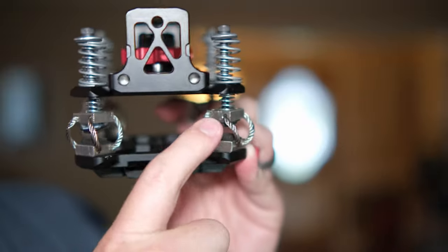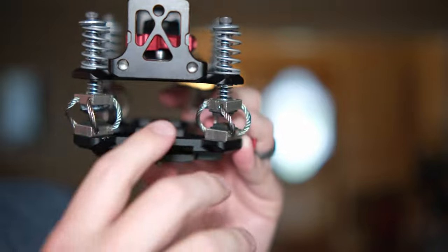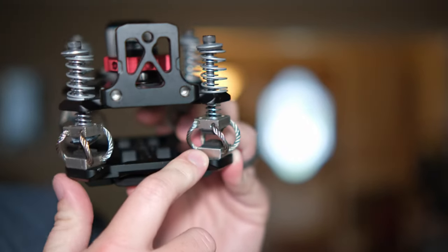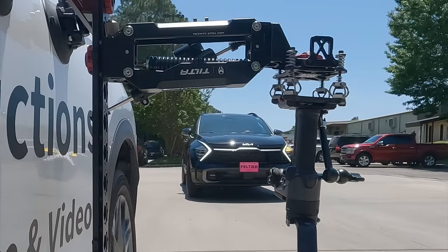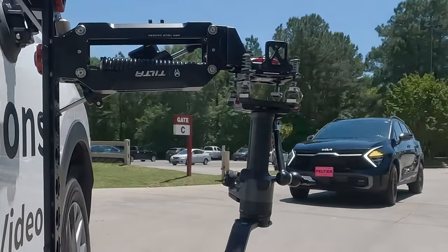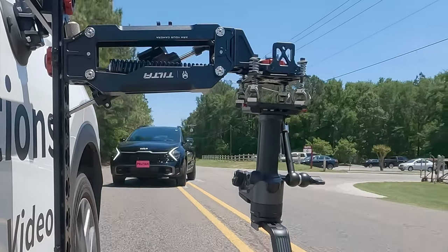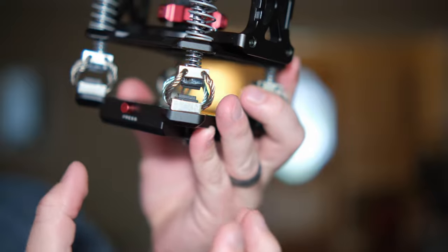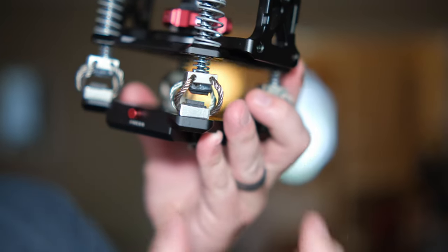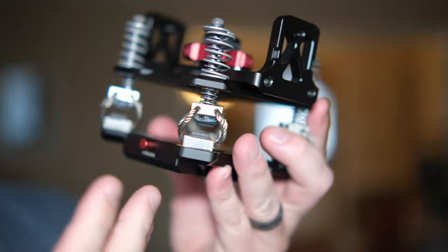And I do leave the braided steel shock absorbers down here at the bottom of the system. Most of the time, they're not really doing anything. Where they do come in handy is whenever you're getting a lot of twisting and yaw from either hard acceleration, harder braking, or turning during a shot. This will sort of stretch out and ease some of that momentum and then bring it back. It's not a huge difference, but it's there anyway. Just go ahead and use it.